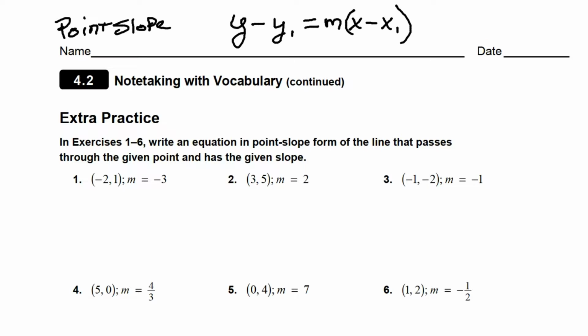Okay. Now with this, the things you're going to be plugging in are right here, here, and here. And what you're going to plug in there is your known y value, your slope, and your known x value. So let's go ahead and go through a couple of these and see what we're talking about.